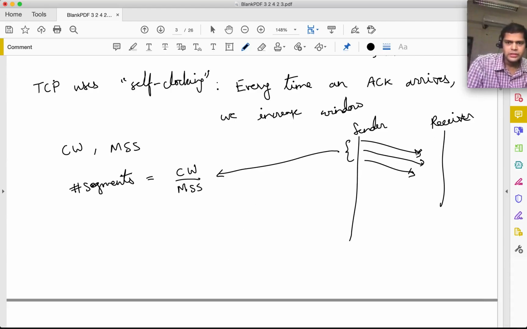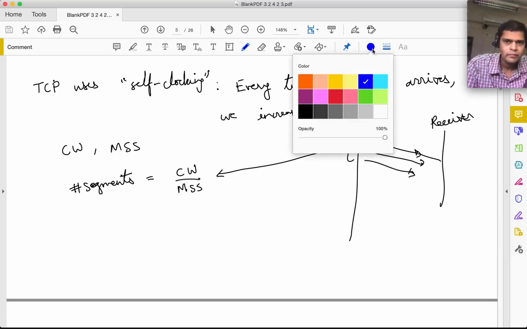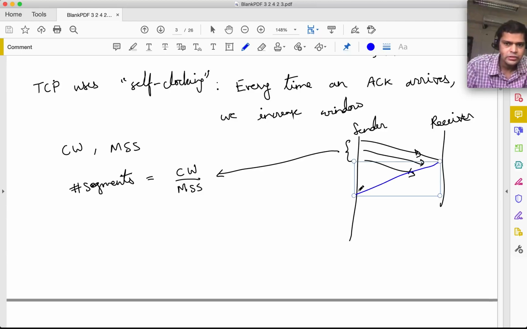And what we are saying is that every time an acknowledgement comes back, suppose an ACK comes back for this, we are going to increase the window size by a little bit. So when each of these comes back, I'm going to change by a little bit. Of course, you might think there may be other ways to do it, that you wait for all of these to come back and then you increase it. But that's harder to get working because some acknowledgements may be lost, and then what do you do? You have to wait for all of them to come back or what?